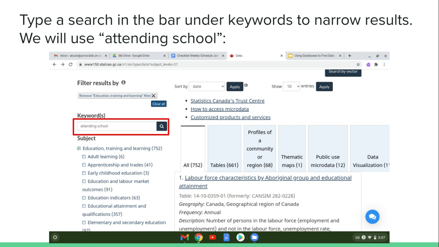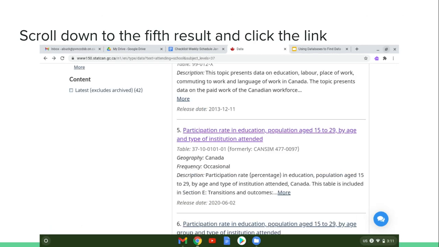So at that point, you're going to use the search box underneath keywords here, and you're going to type in attending school. And then that'll bring you to a list of results.